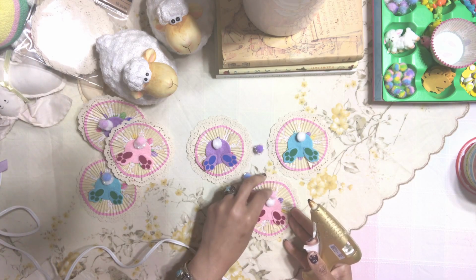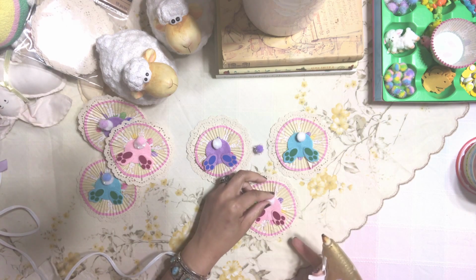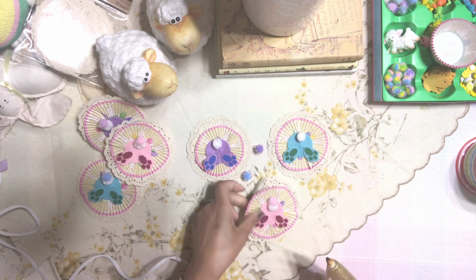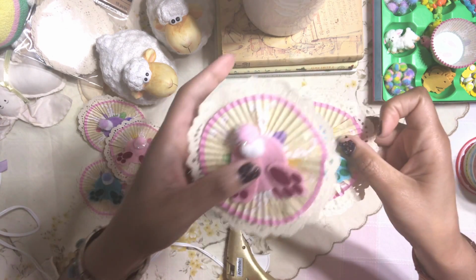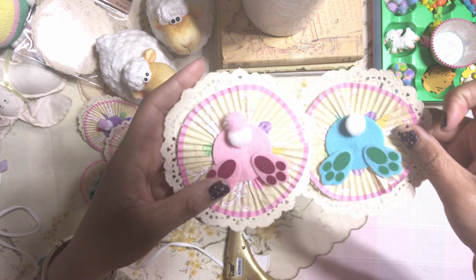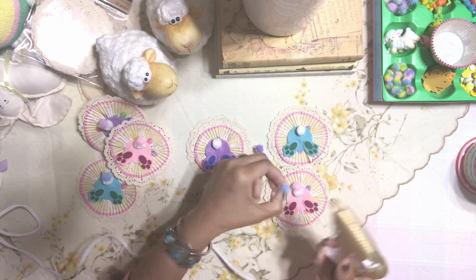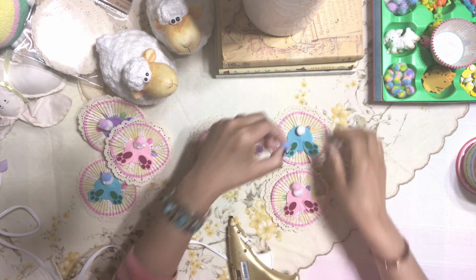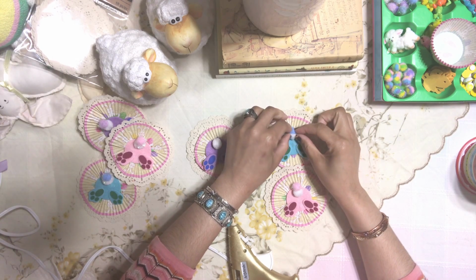So I'm just gonna hot glue the pom-pom literally right on top of the white pom-pom, and that's just gonna give a little bit of a dimension. You see that? How cute that looks. I mean, this is without the extra pom-pom, and then this one with the pom-pom, so it just gives it a really cute look, I think. So I'm gonna do the blue one next. And you just need to put a little bit of hot glue and then just kind of pinch it together with the white pom-pom.